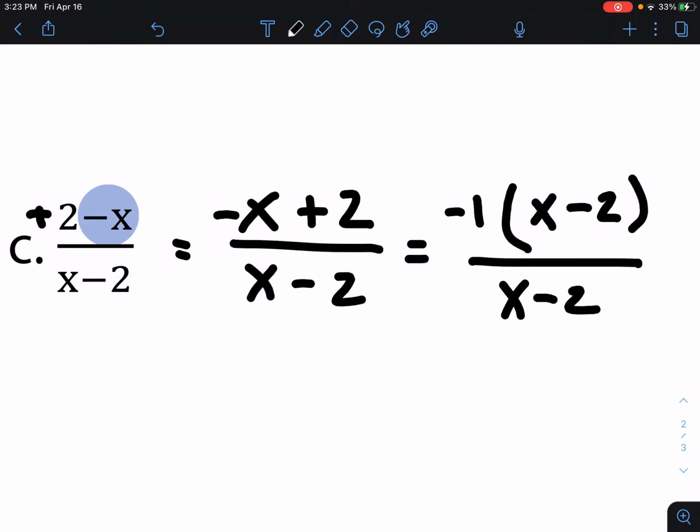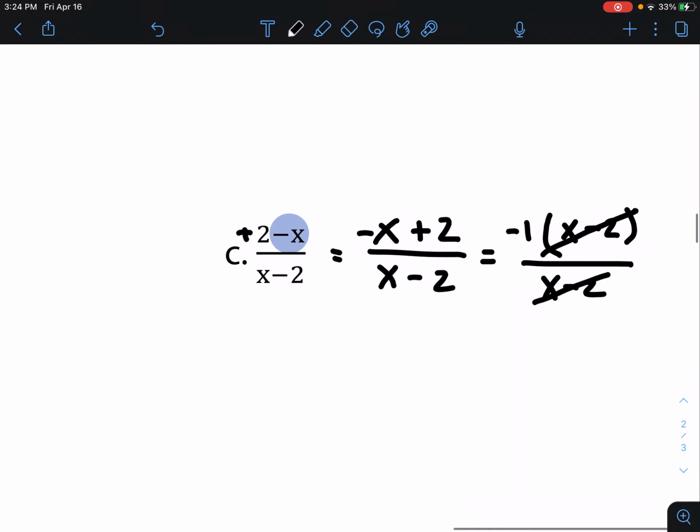And now I suppose this is a good example too, because I've got a parenthesis on top. I don't have the parentheses on the bottom. And some of you might be thinking, well, does that make them different? Nope, they're still the same. But I'm required to have the parentheses on top because I actually factored out a number and it's sitting on the outside and it's multiplied by it. So I can do this even though they both have parentheses. So I'm going to eliminate the x minus 2's, and what I'm left with is just that -1. So this whole thing simplifies down to -1.